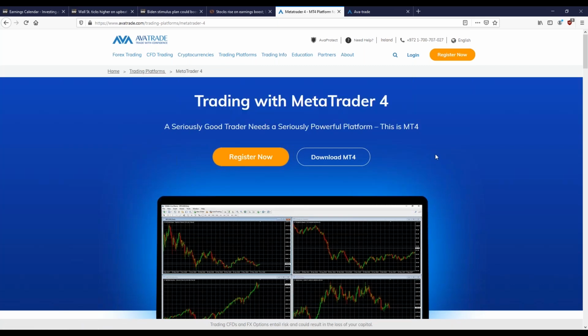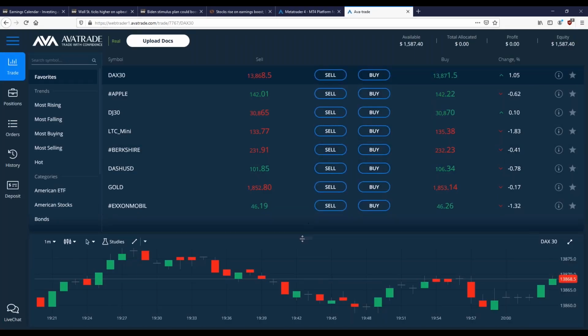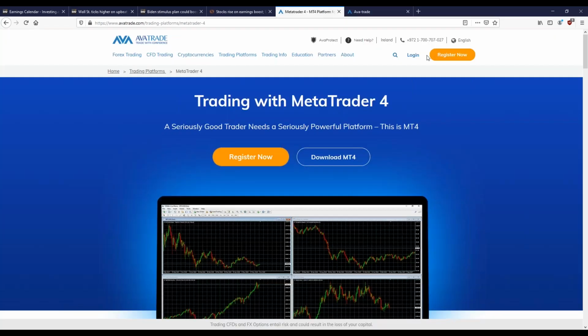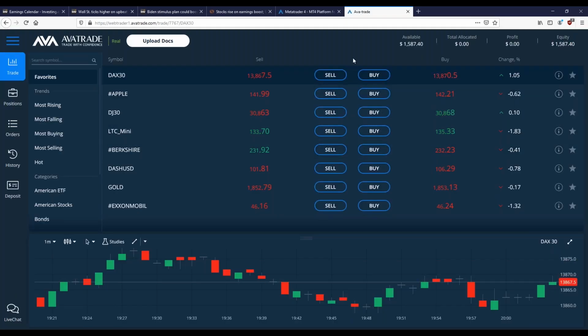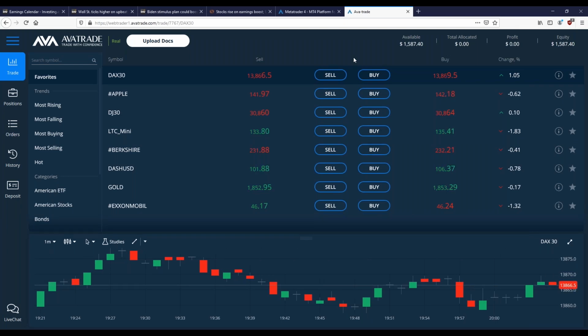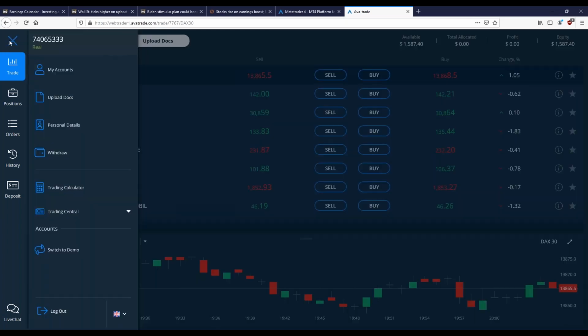If you want our web trader, that's this login, which is different than web trading. The web trader is our custom-made platform, similar to AvaTrade Go, and this is what you'll see when you log in from here. You'll be in the web trader. Unless you're an older client of AvaTrade that maybe opened your account before the web trader was around, you might need to ask to have it added to your account, and then you will see it when you log in. And so this trades on top of your MT4 and MT5 accounts. From this location, you can switch to which account you want to use.